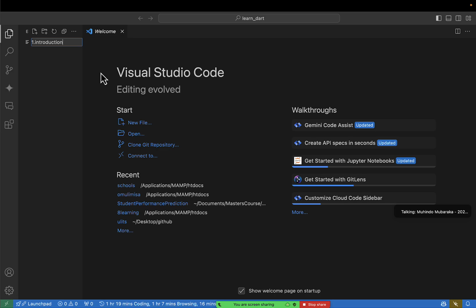One more thing you should always know: all these files will always have an extension of .dart, just like PHP has .php, C# has .cs, and HTML has .html. If you don't do it that way, your operating system will not be able to recognize that you mean a Dart file.